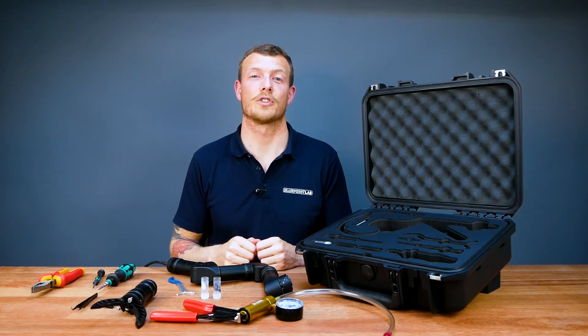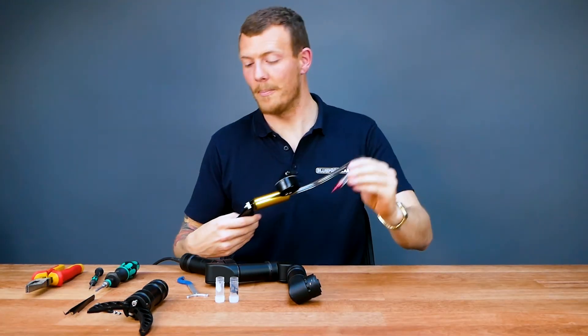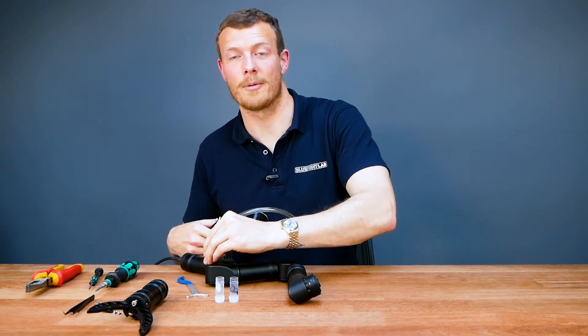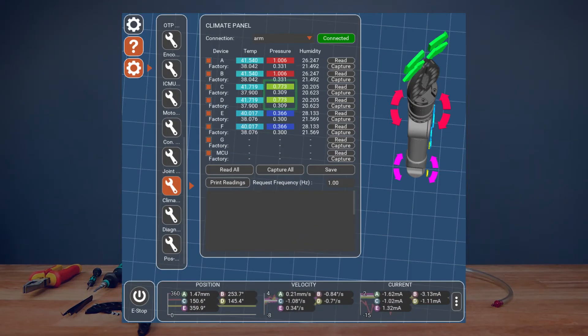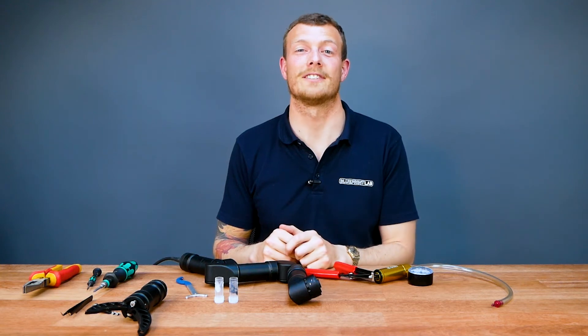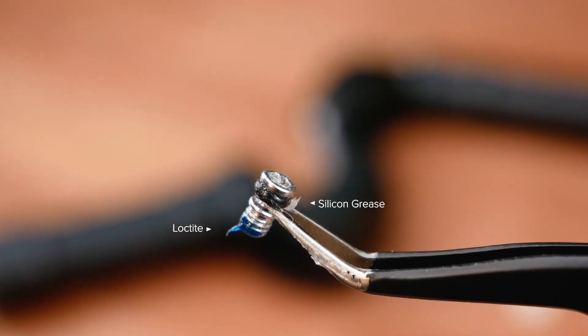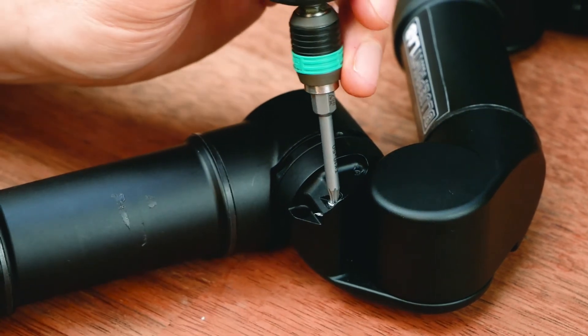Now jump back into Reach Control to check pressures as we re-pull the vacuum within the arm. Take the vacuum pump, insert it into the vacuum port closest to the base of the arm, and pump repeatedly to remove air from the module. Keep an eye on the pressure in axes C and D — you want to get it to around 0.35 bar, maybe a tad lower. Then insert the seal screw: apply marine grease to the o-ring and Loctite to the thread, insert it into the valve, and screw to close.